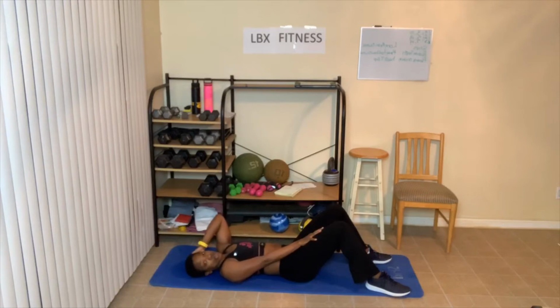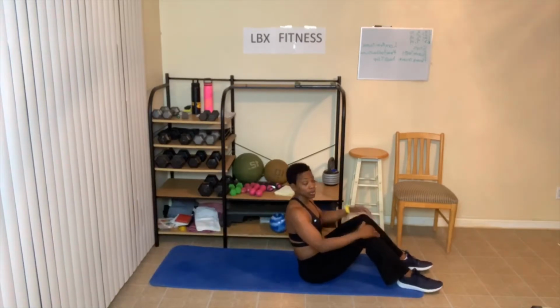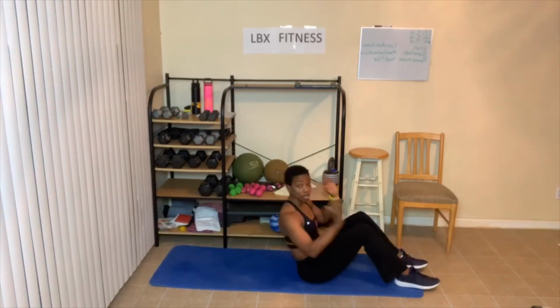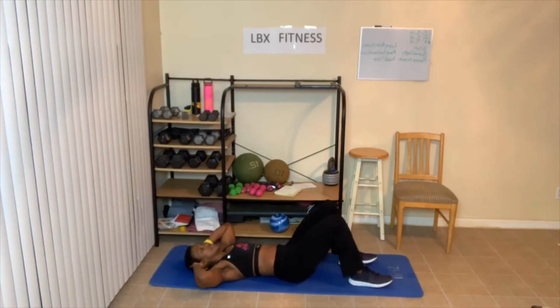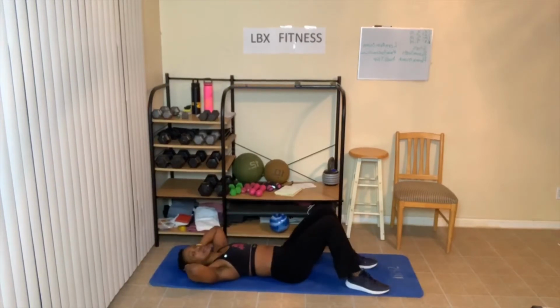All right, next is what's called knee to elbow. Now, this is the full one. For those of you doing it, it's this. And you breathe and you turn. Now, for those of you who cannot do that, you're gonna do this instead. Back is on the floor, okay? So here we go, let's get started.